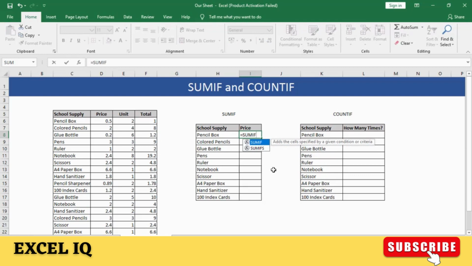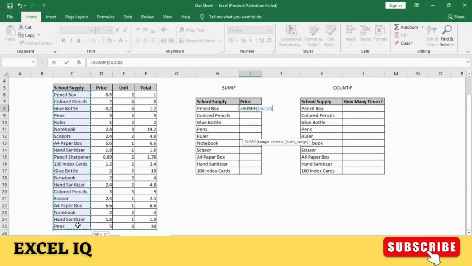This function adds the cells specified by a given condition or criteria, what I want to sum. First I have the range, which is where I'm going to look for the school supplies. The criteria: I want to find pencil box. And the sum range is here on the total column.